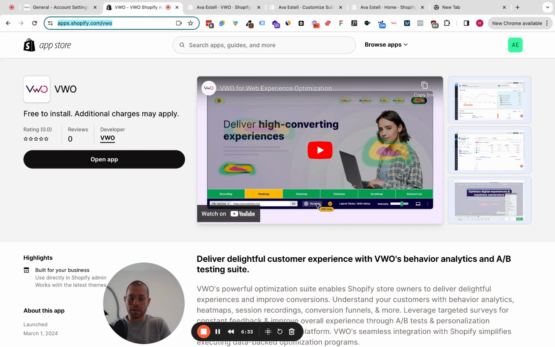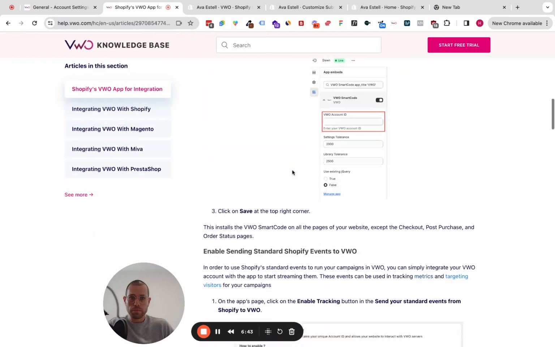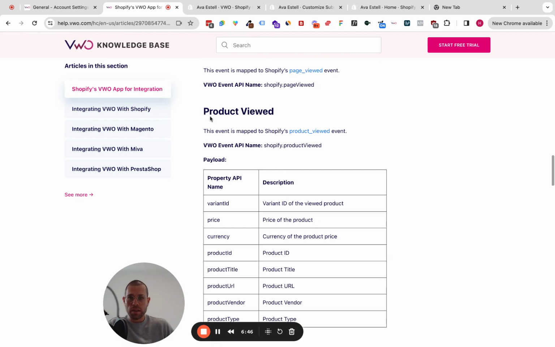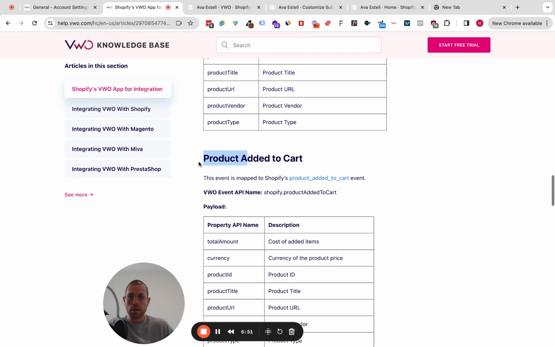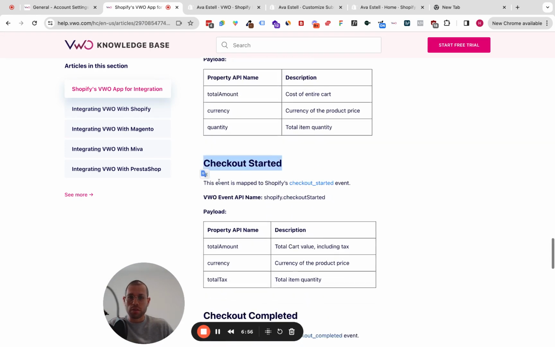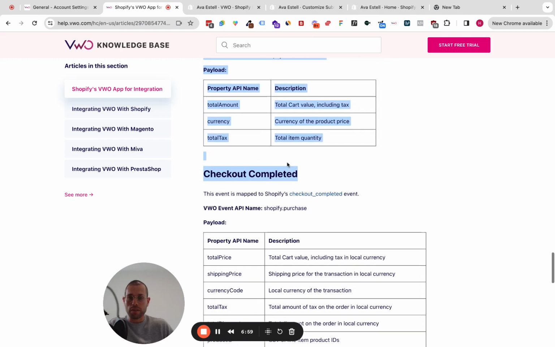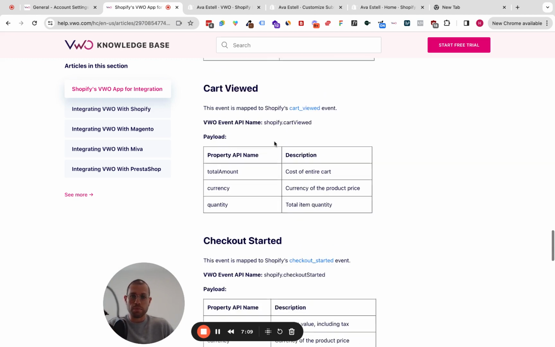So just to give you some context about what type of events are actually being shared with VWO, I will open this up right here so you can see. And you can see these are some of the events, product view events. There's a handful of different things that are part of the product view events. When products are added to cart, products removed from the cart, reviewed, checkout started, checkout completed. This is your purchase event. These are particularly useful because they give you the ability to essentially look at your A/B testing results based off of these types of metrics.